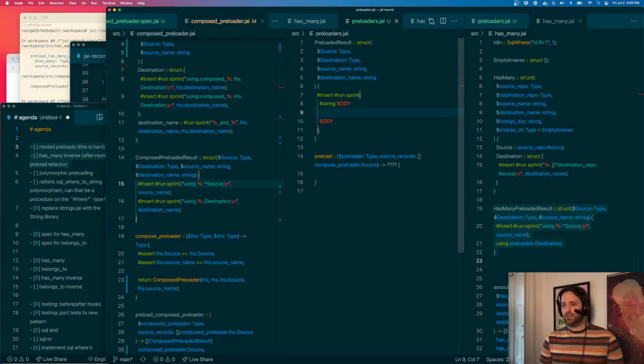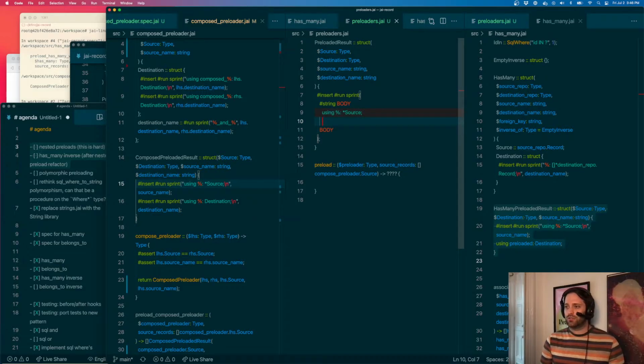Alright, let's say using percent source, using percent destination, and then I gotta throw in source name, destination name.